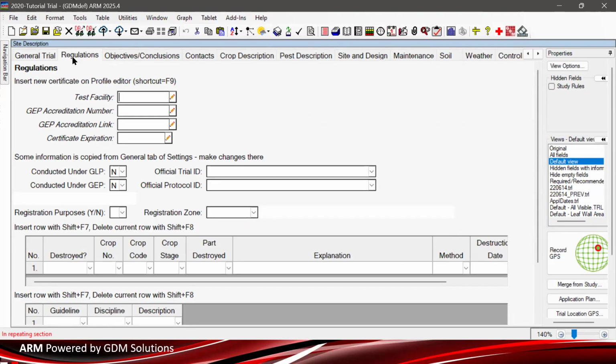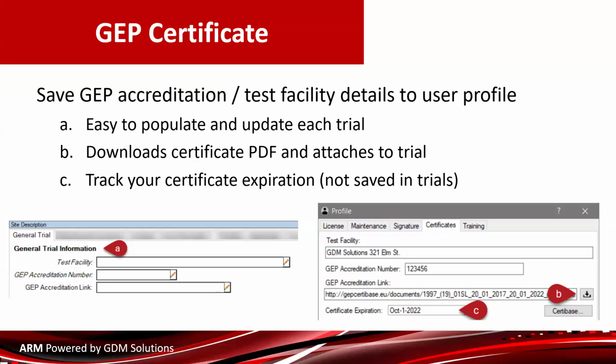There's a variety of things here, but I'm going to focus on this first section with your GEP certificate and your test facility. So the idea here, oh, and my screenshot is incorrect because we've moved that all to the regulations tab.